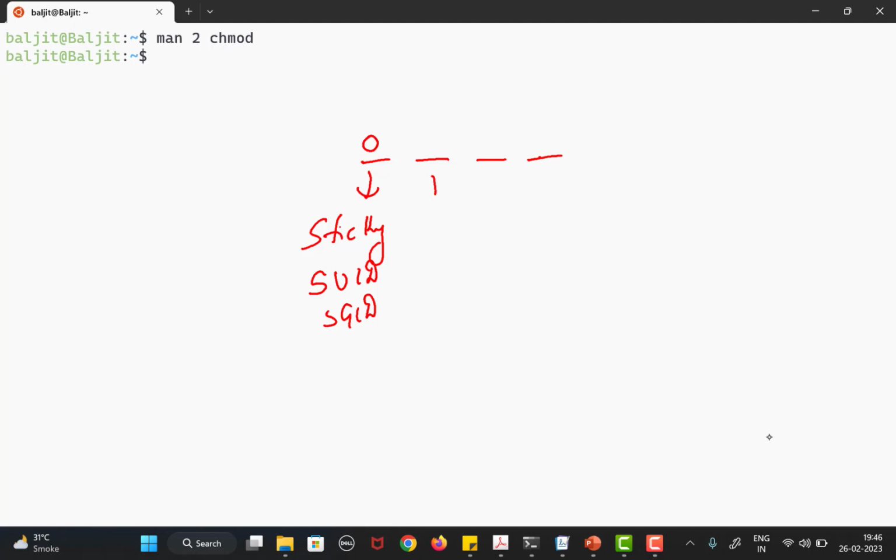The next 3 digits: the second digit is for the owner of the file, the one who has created the file. The third is for the group members. Group members are kind of friends. Let's suppose you own something. You might want to have full permissions on that particular thing, but to the group members, you might want to give certain privileges as compared to all others who can use that particular file. So let's suppose you are working on a project with a few of your friends. You, being the owner, might want to have all the permissions: read, write and execute. But to your friends who are working on the same file, you might want to give them read, write permissions, but not execute. Whereas to all others, you might want to give only read, neither write nor execute.